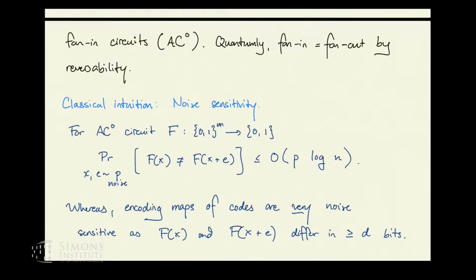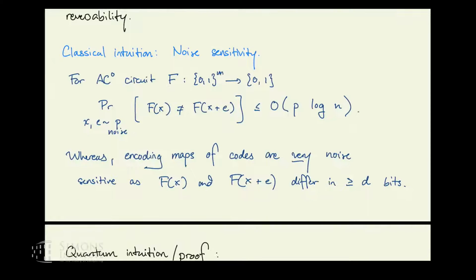And the classical intuition comes from what you call noise sensitivity, which is that short depth circuits have the property that if you take a value x and you add a little noise, the probability that the function switches values, for a Boolean function with one output, is actually pretty small. But the problem with codes is, imagine f was a sub part of my encoding circuit. It's going to have the property that if I take two values which are different and I encode them, they have to move very far apart. They have to move distance d apart, right? So most of the coordinates have to change. And that's just not going to happen due to noise sensitivity unless the depth is large.